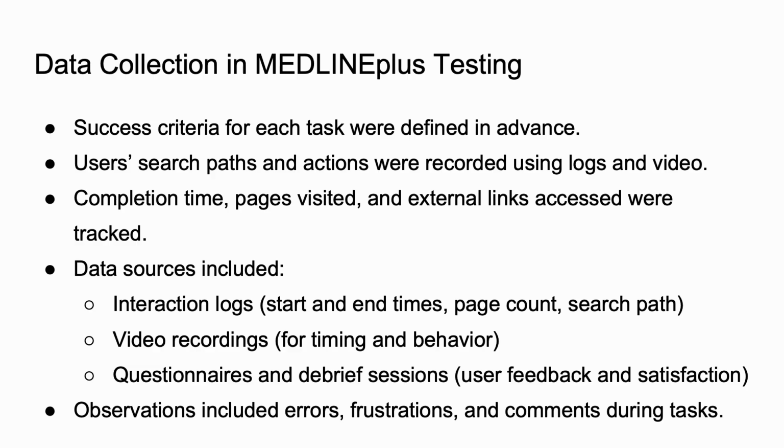Beyond performance data, evaluators also gathered qualitative information through satisfaction questionnaires and debriefing sessions. They noted external websites visited, negative reactions, and any verbal or non-verbal cues of frustration. This combination of quantitative and qualitative data gave a complete picture of how usable and effective the revised Medline Plus interface was.